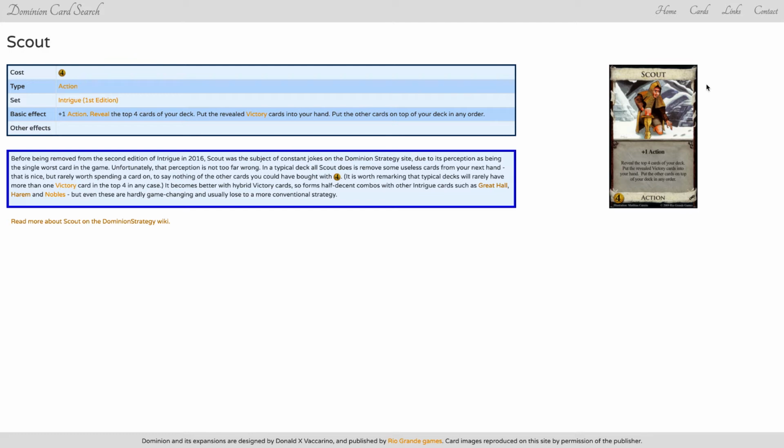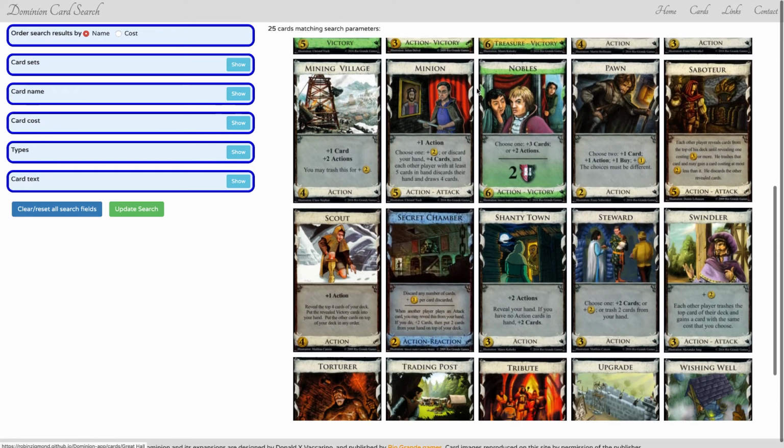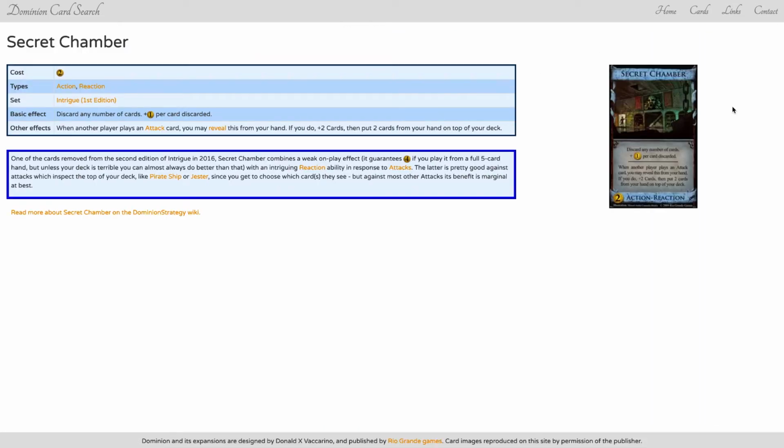So, Scout's not good. It deserved to be removed. Let's not pretend it was good. Secret Chamber is arguably worse, though, although it has a very nice combo with Tactician. And by nice combo, I mean it still needs draw in order to be nice.